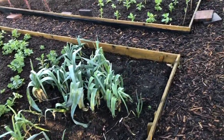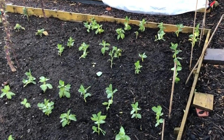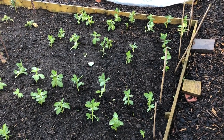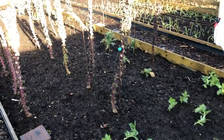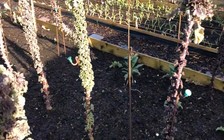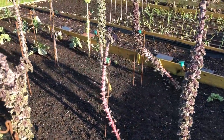We actually did give some field beans away to somebody on the allotment site and they didn't like them so much, but everybody else that's tried them seems to really like them. The leeks are doing okay — still picking about one or two a week, trying to keep them going. These are actual Aqua Dulce broad beans and they're doing okay as well, but I'll have to get them supported soon. The collects are doing really well on here — there's still stacks of plants and stacks of food.